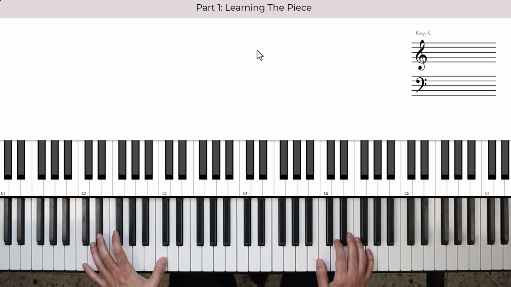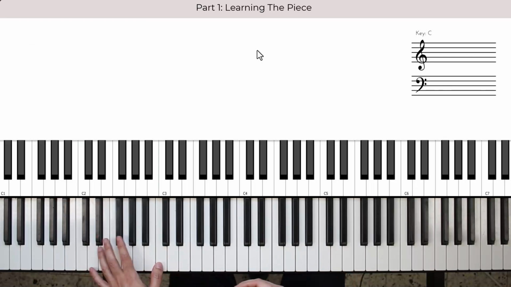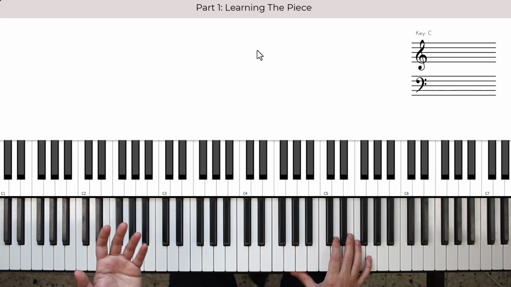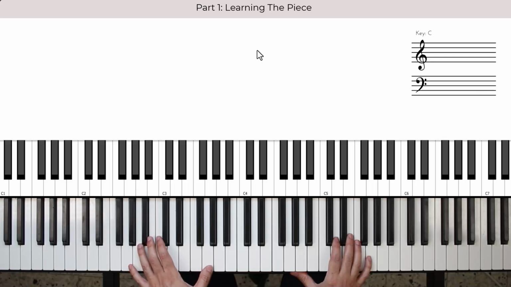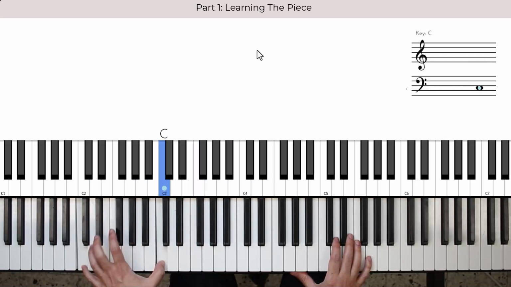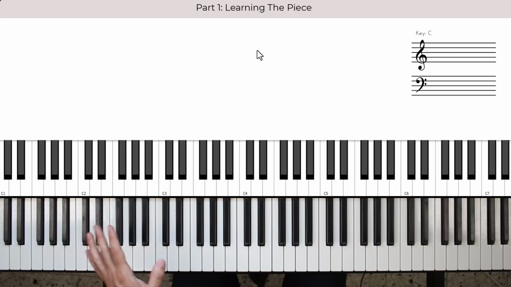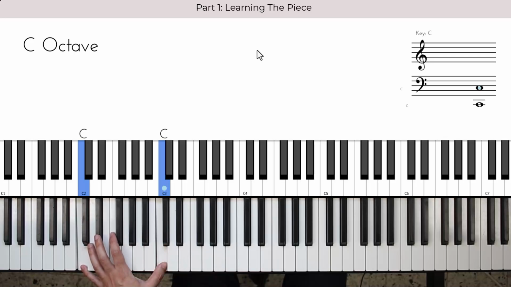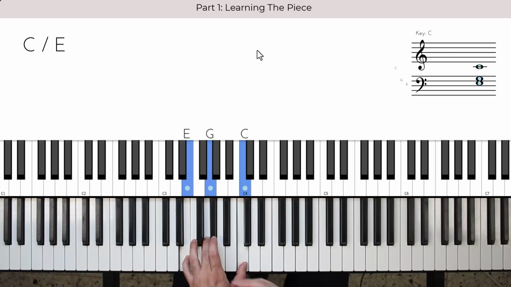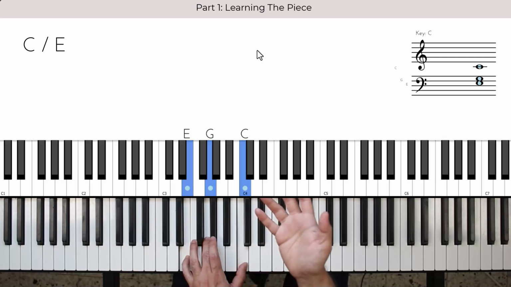As you've probably noticed, what I initially played is comprised of an accompaniment in the left hand, which is an alternating bass chord pattern. And this is what we're going to learn first of all. Really what I'm playing is a bass, a double bass, an octave, and then a chord. The first bass is a C, or a double C, and the first chord is a C major, in the first inversion to be exact.